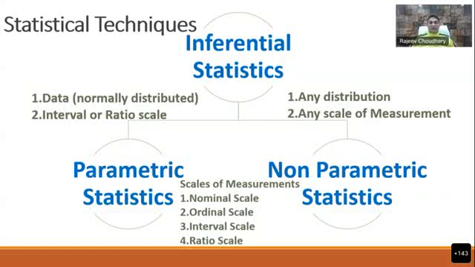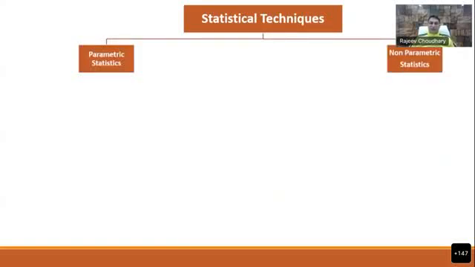We are going to discuss the application of the t-test, and this t-test comes under the category of parametric statistics. It means there are 2 assumptions that should be fulfilled. First, the data should be normally distributed, and second, we require at least interval or ratio scales. Ladies and gentlemen, we are discussing different statistical tools. Out of all statistical tools, today we will discuss one test, that is the t-test. We divide all statistical techniques into 2 parts, parametric and non-parametric. We will not discuss non-parametric. To understand in a better way, we divide parametric statistics into 2 subparts, that is comparative and relationship.